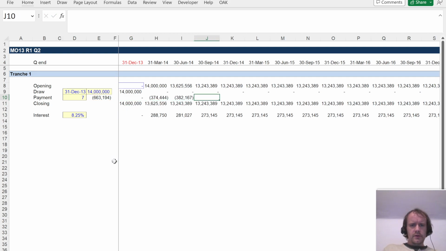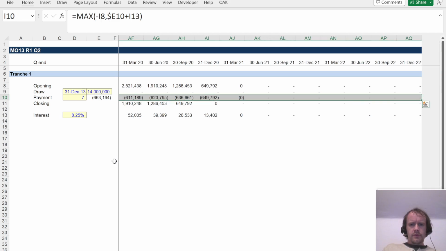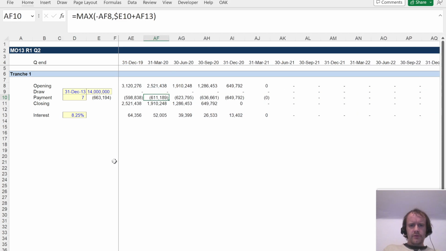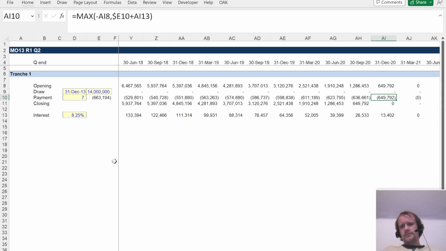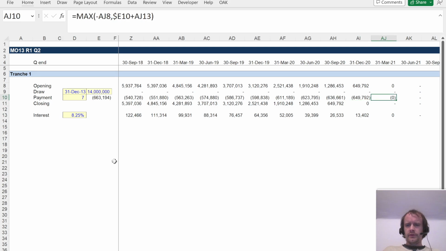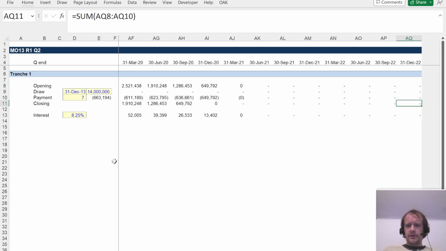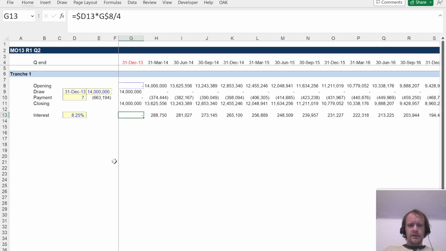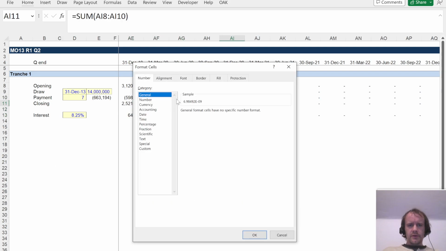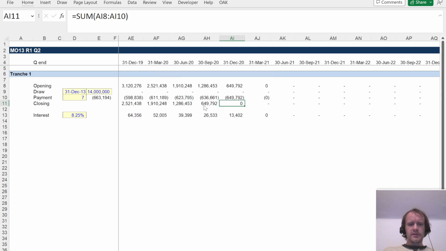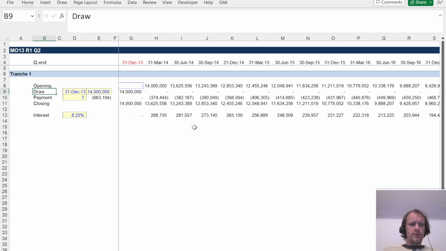We should see, does it get paid off in 7 years? That's the test. 28 quarters, yes it does. I don't worry too much about these zeros floating out here because an Excel rounding error is a very, very small error indeed. This is 10 to the minus 9, so basically not worth worrying about.